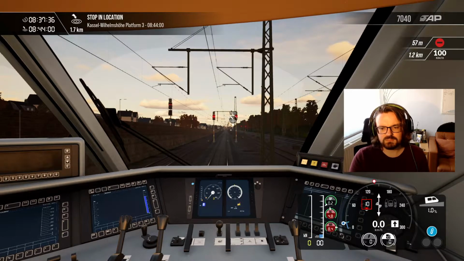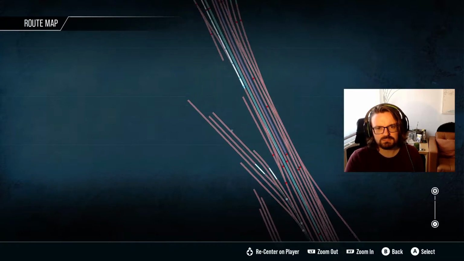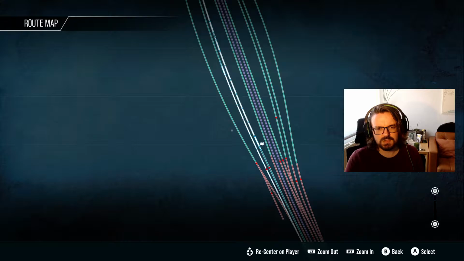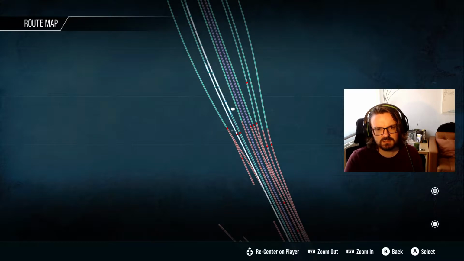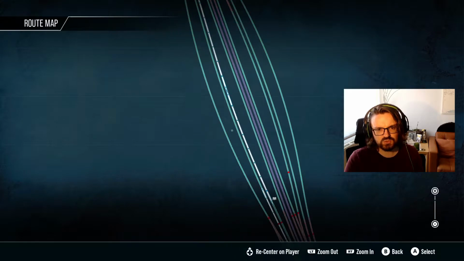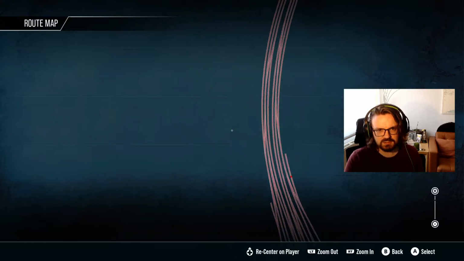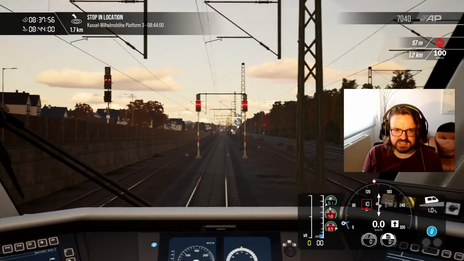There we go. Right. Now. Alright, one train's leaving, so that's going to pass us. And that's another ICE1. And then the other one is two ICE3s together, which I guess is going to go in the other direction. We'll see, I guess, or it's going to follow that one.